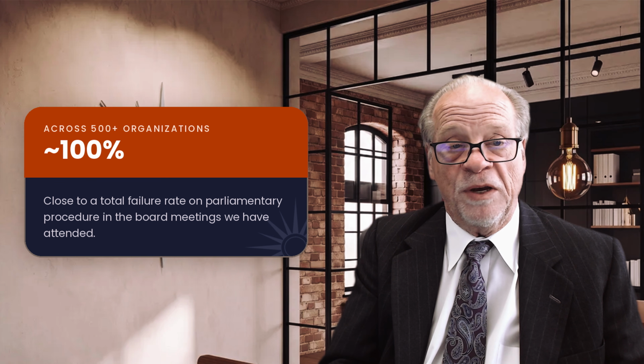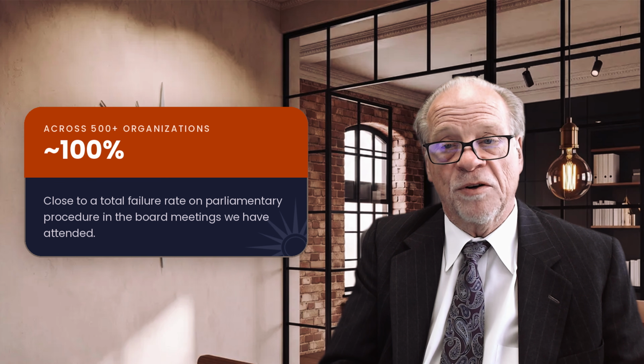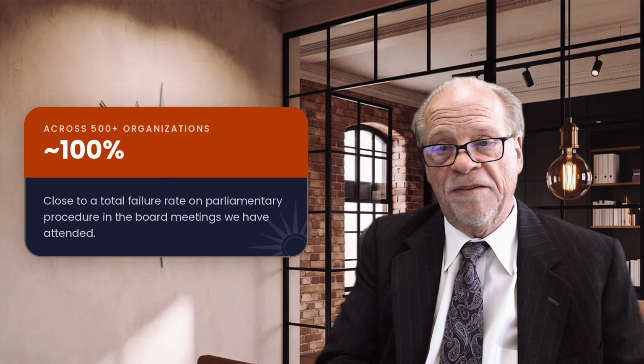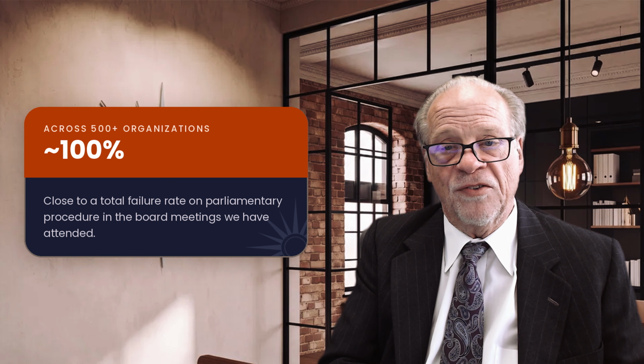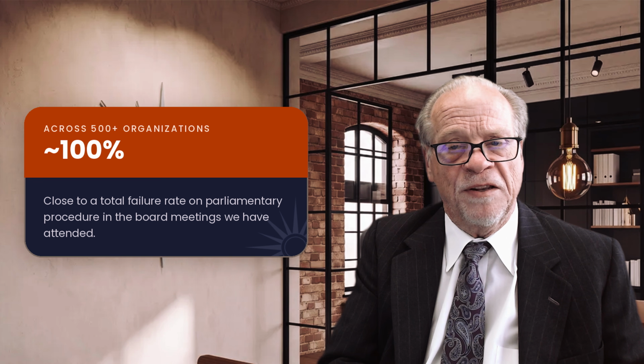This lesson takes up the question of what a board should know about parliamentary procedure. And this is probably the longest of the lectures we have, but it comes with a promise that if you watch this entire video, you will know everything you need to know about parliamentary procedure for a board meeting. This is an issue that we enjoy talking about since the percentage of nonprofit organizations that we're acquainted with, and we've attended the board meetings of well over 500 organizations, is pretty close to 100% failure rate.